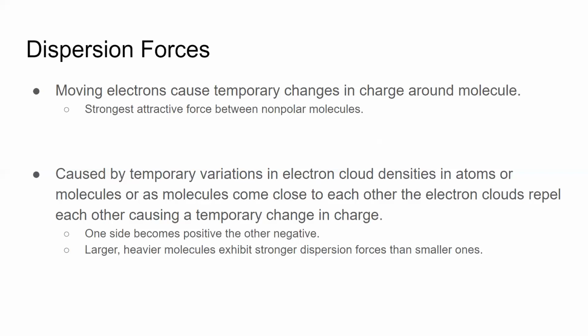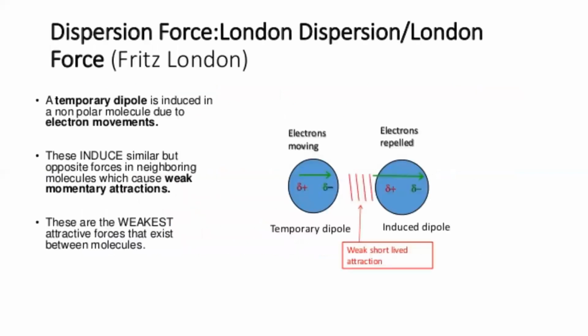Even though you have a set of nonpolar molecules, a very large nonpolar molecule will have a much higher melting and boiling point than something that's really small. So we look here. Here's a visualization of it. These dispersion forces are also sometimes called London dispersion forces, named after the chemist Fritz London.